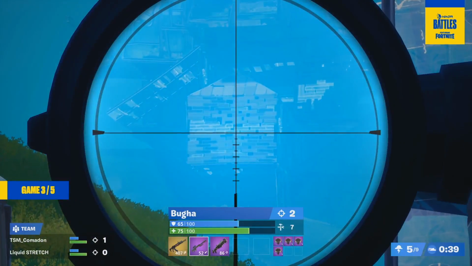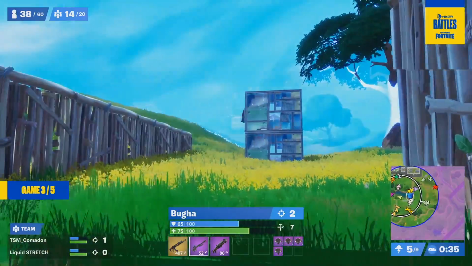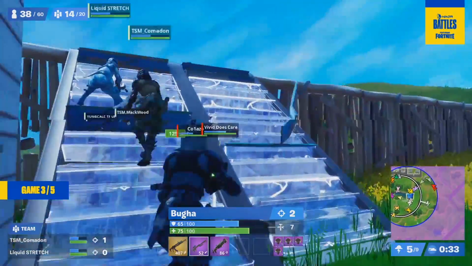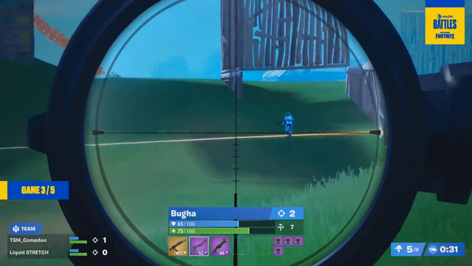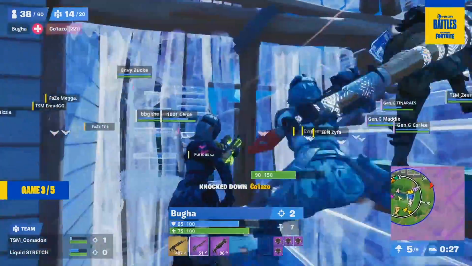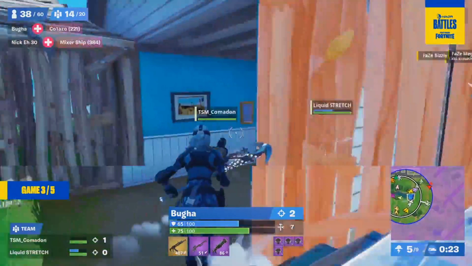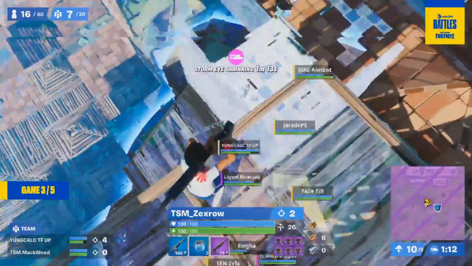But Booga staying behind here to just make sure things are safe from their kind of flank. Taking a look at the launch pad. In his mind, he's thinking that maybe they'll have to hit it. No, they're going to catch Colazo off guard, and there's the repayment. Booga now takes out Ninja and Colazo, dethroning this squad right now, I believe, for this team.